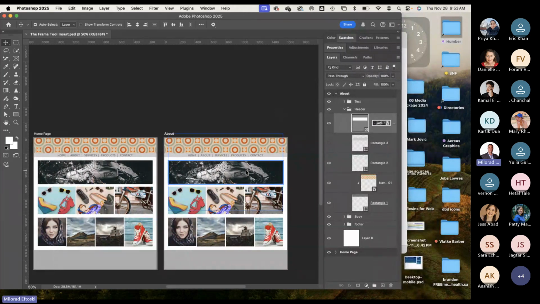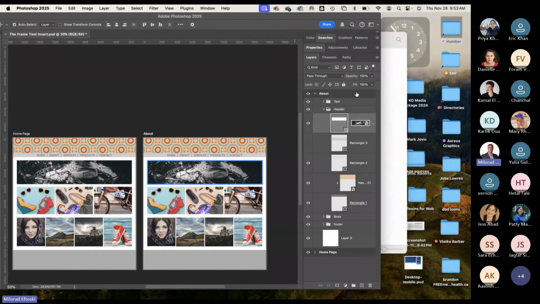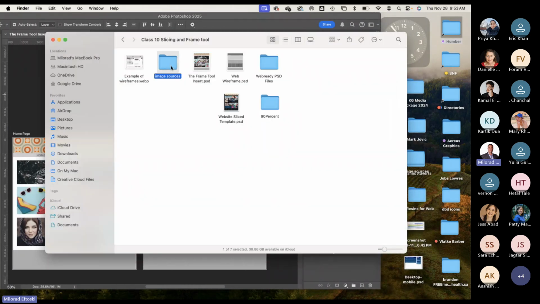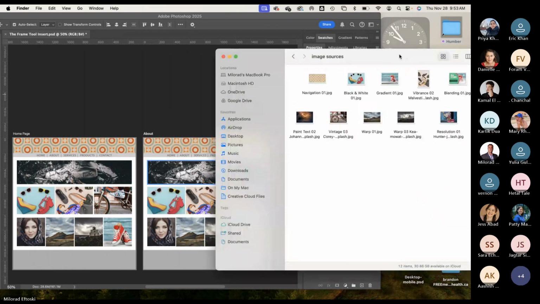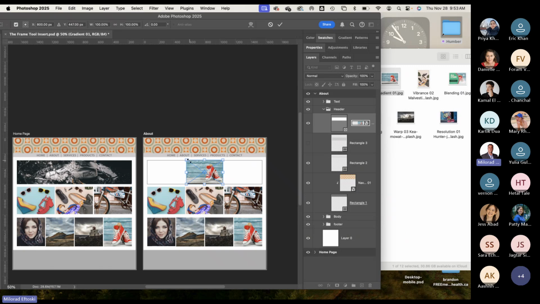So how do I swap this image with another image if I'm doing, let's say, a picture of the band or something? Let's just use these images for now. So I'm going to substitute this image with this image. To do that, you simply select the image that is contained within that container, and I simply drag and drop, and it'll replace that image with this new image. Then you select the image within from here, you press Command or Control T, and you just resize it accordingly.